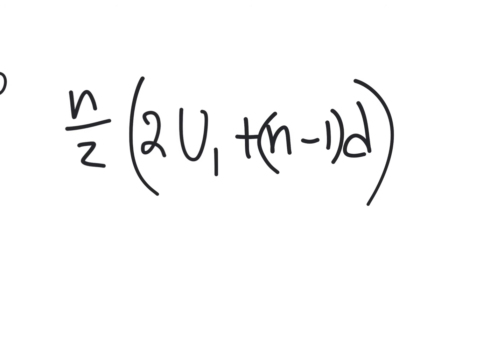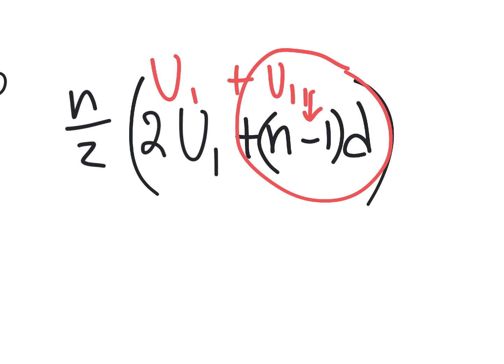And you may remember that this used to be u sub 1, the first number, plus another u sub 1 for this number that goes down there. And this was the last number, and this was the first number. But they put the 2 u sub 1s together into a 2 u sub 1. Okay. So now let's actually use this formula to add up a bunch of numbers.